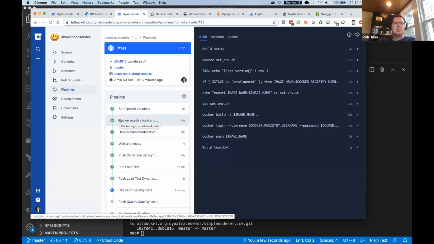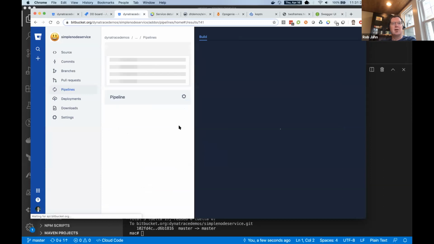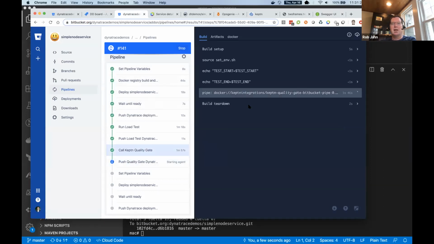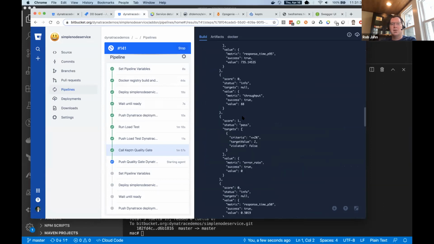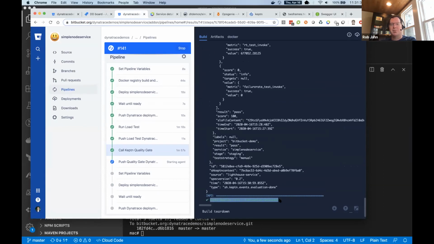Okay, so while this is running, maybe we'll go back to the demo here. Sorry, so now it's gone through the quality gate step. So in this case, remember it's version 1. And if I scroll down to the results, the quality gate passed because version 1 passed, version 2 does not pass.